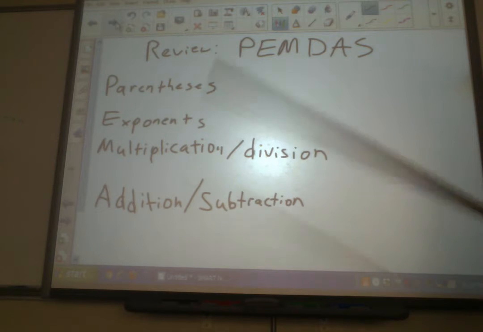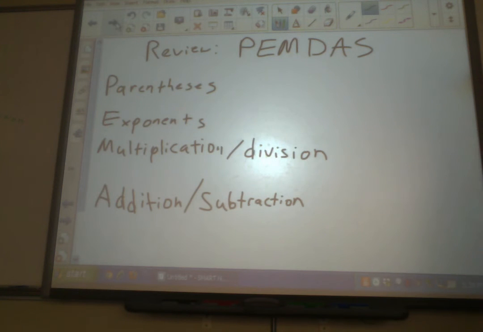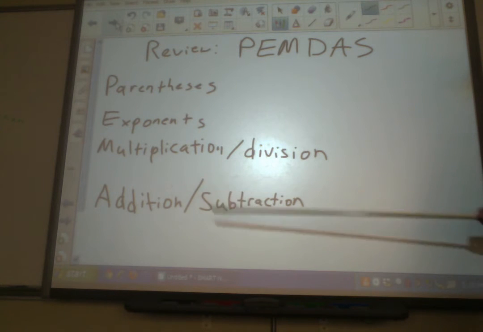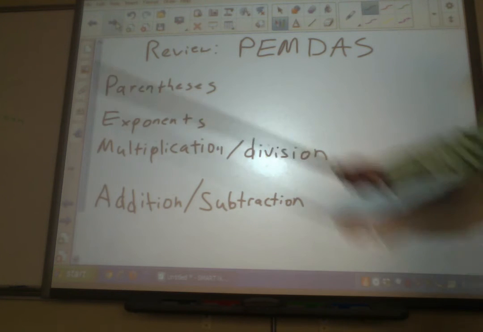And the order is: first, you solve anything that's in parentheses. Second, you solve exponents. Third, multiplication and division, which, remember, are tied. It's not that multiplication comes first and division second. It's multiplication and division. They're tied, and if you have both of them in the problem, you just move from left to right across the problem like you're reading. And then finally, addition, subtraction, which also are tied with each other. So addition, subtraction, again, you just move from left to right across the problem if you have both of those in that problem. Okay? So PEMDAS, we've got to know that to start this out.